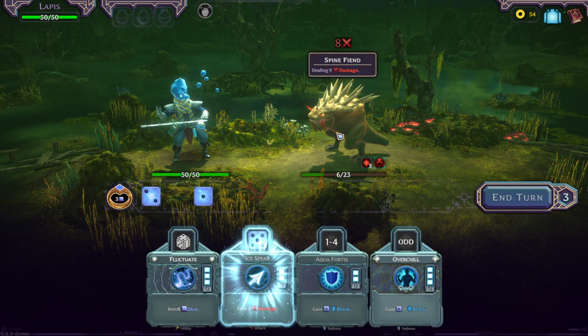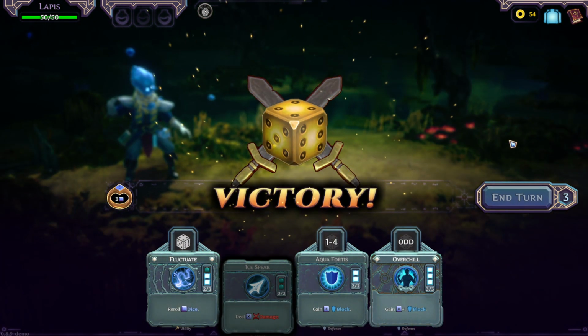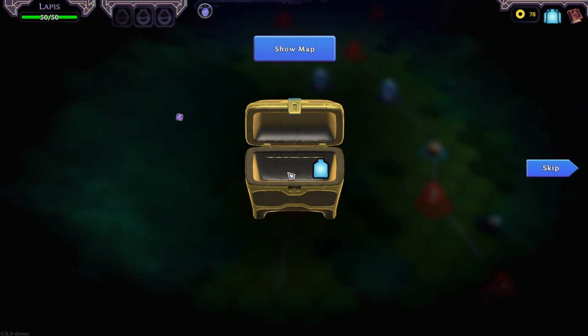We have Ice Spear 5. Reroll the 1. And Ice Spear 6. That's enough. There we go. I would like to have another damage dealing spell at this point. This worked beautiful. Okay, gold. What is this? Presence of Mind. Gain 2 foresight. What is foresight? Next turn, roll +2 dice. That seems to be like one of these potions, so to speak.